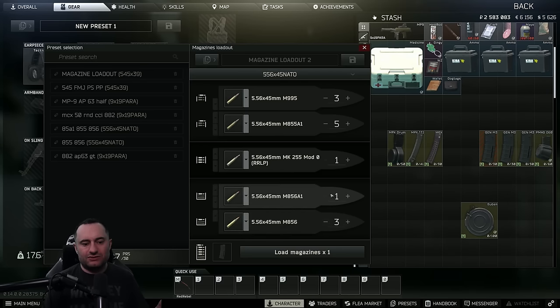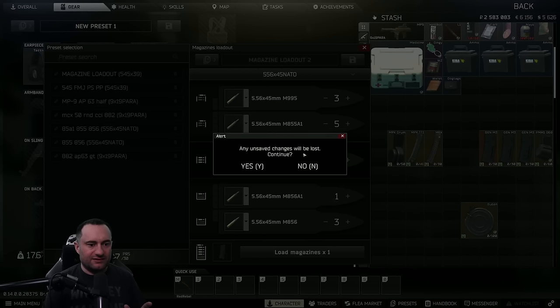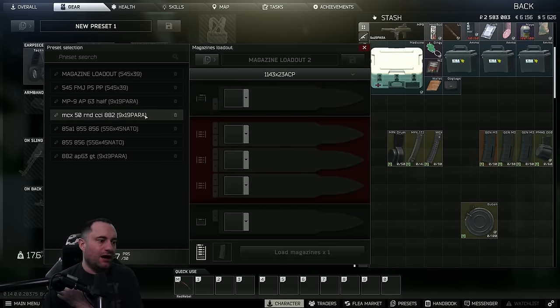And what this is going to do is it's going to have 4 rounds on top, 8 rounds on bottom, and then it's going to fill everything in the middle with this mod zero. But that's not what we're after. We don't want to do anything weird like this. Let me clear this out real quick and get to something more specific about how you can use some of these other systems.